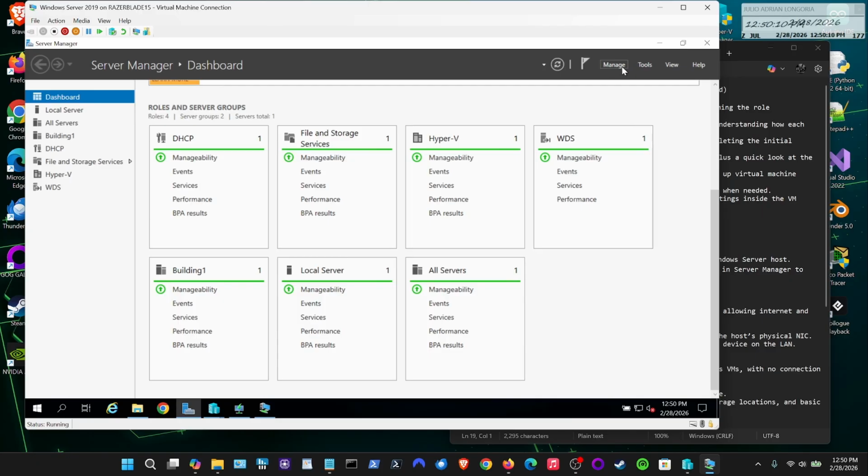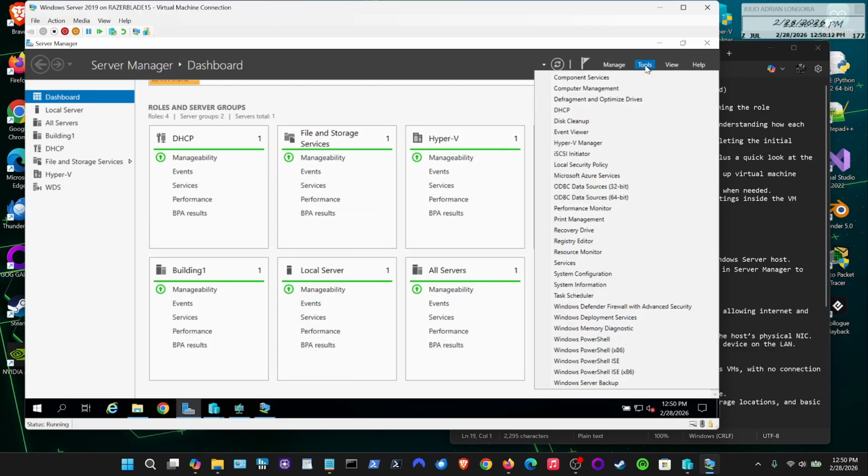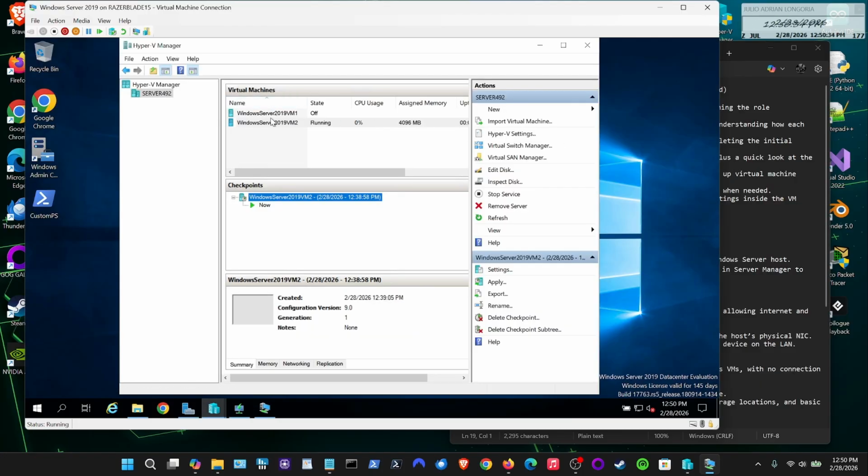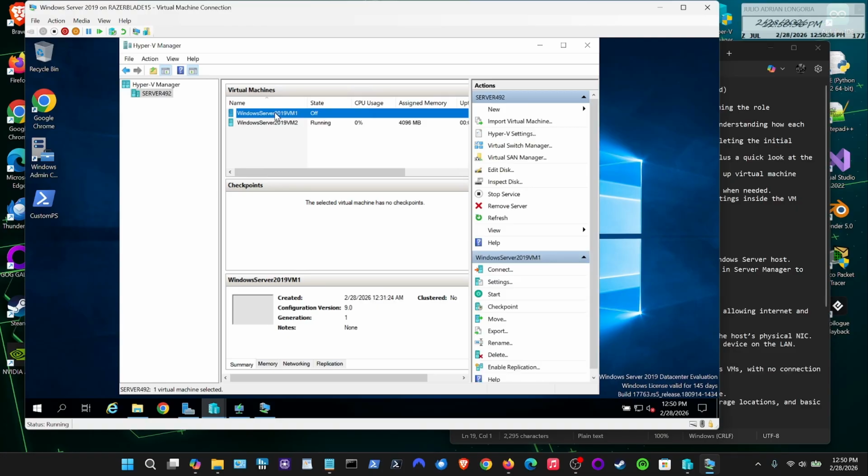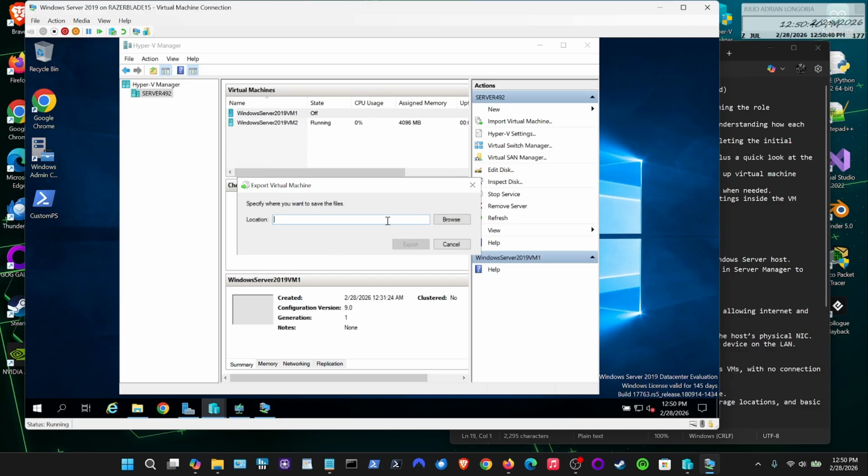And you could load these tools via the tools menu option here, and load up Hyper-V Manager, which is already running, and the deployment services templates. Let's say I want to export virtual machine 1.